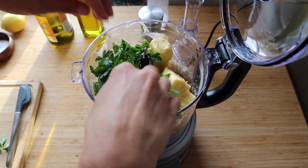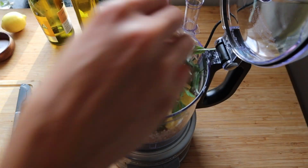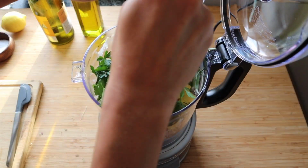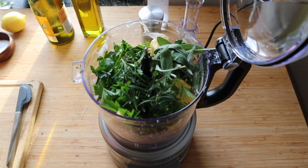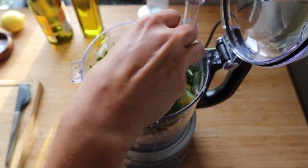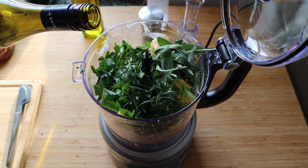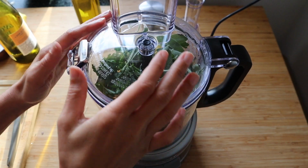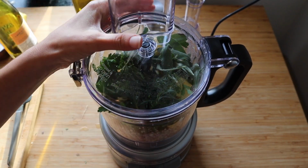So after the butter, I'm throwing in all of the herbs. I want to get everything in there, and I'm also adding a little bit of dry thyme because I didn't have any fresh at this time. I'm going to buy some fresh one for tomorrow. Now I'm going to add a little bit of salt to that as well, and wine. So I'll say just maybe one tablespoon or a couple tablespoons. I don't want to add too much because I need the rest of that wine for my stock.